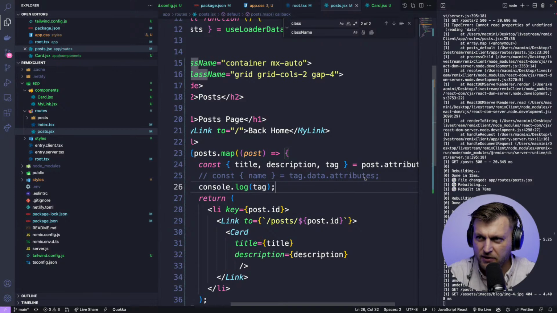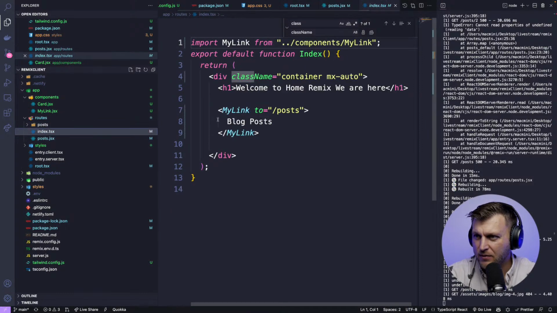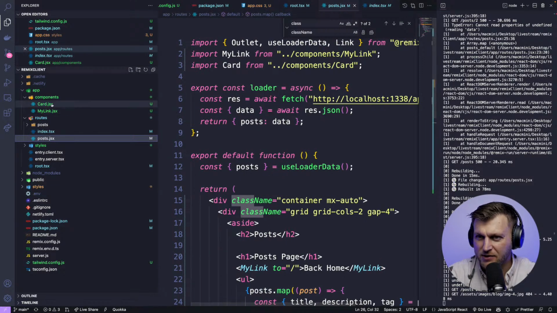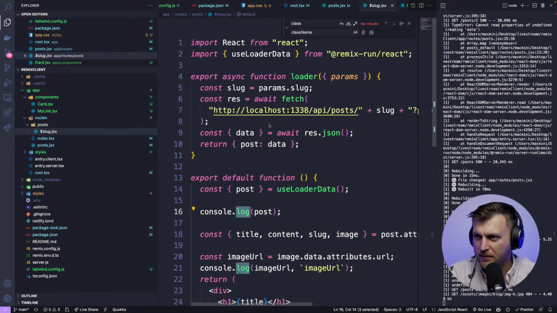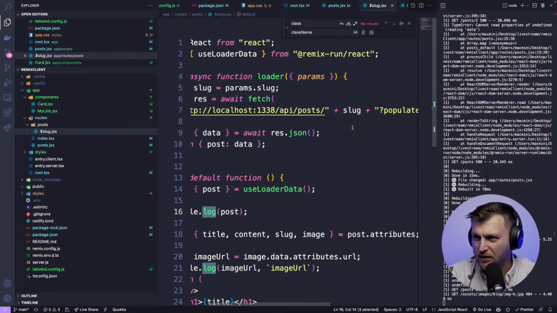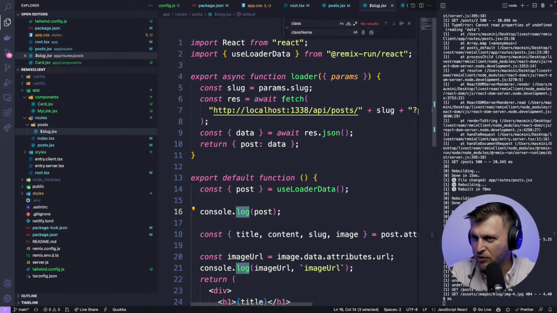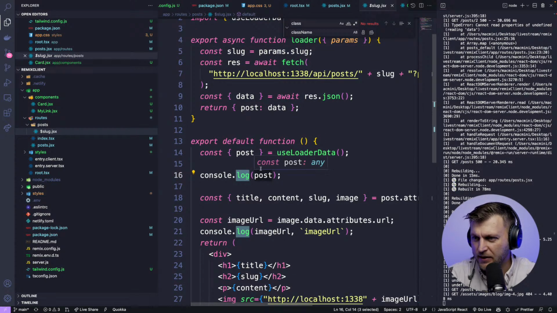The logs in the terminal, by the way, are coming from a console log that I have somewhere. Where there's a console log somewhere that's console logging in the terminal, but that's not from where we were going. It might be from here, slug. Yeah, so this is coming from, actually I'm curious now because I don't have the console log. Normally the loader function is the one that runs on the server, but that's fine.